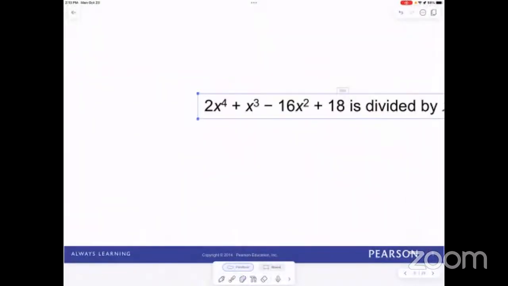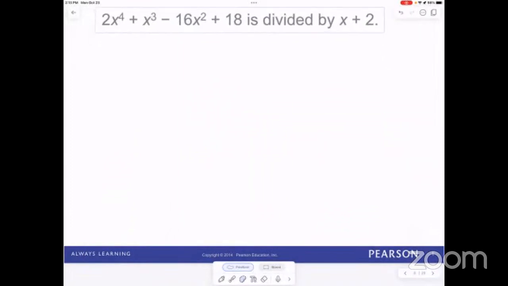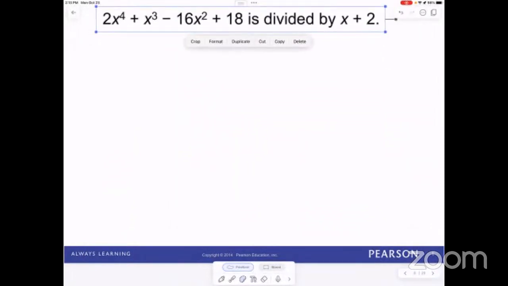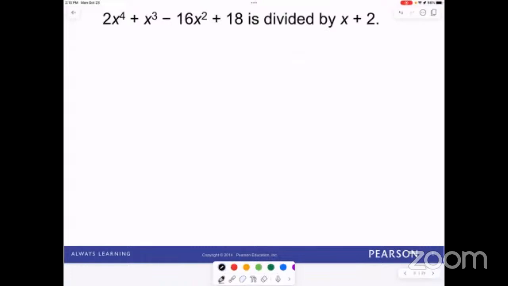So we can do synthetic division. We can do synthetic division whenever we're dividing by a linear binomial, so it's two terms that is linear in nature. With synthetic division, the first step is to put the 0 of that linear binomial in our chair. If we look at this linear binomial, the 0 in this case is going to be negative 2. So we put negative 2 in the chair.